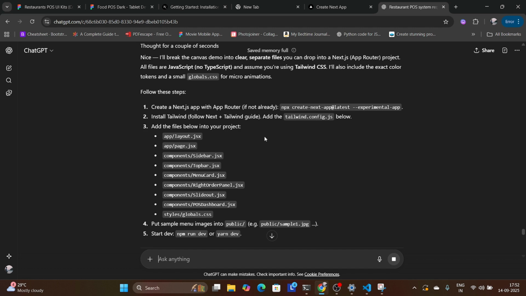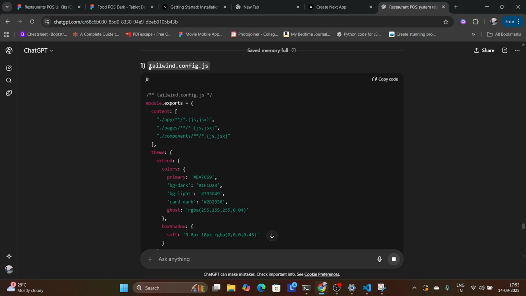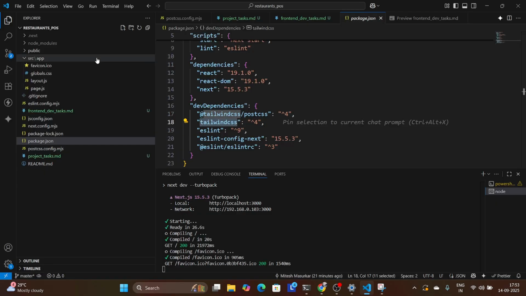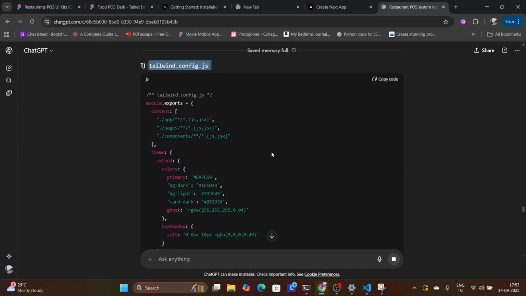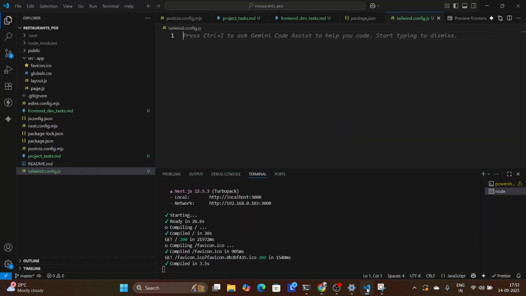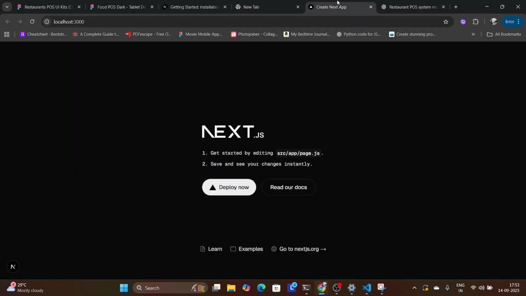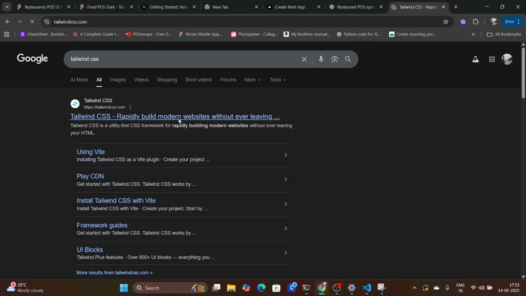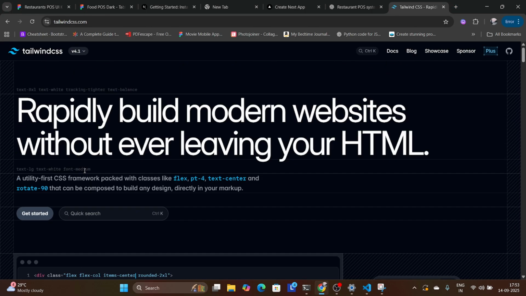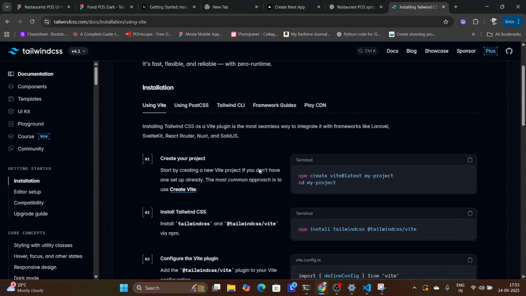Install Tailwind. This is the tailwind.js file. Okay. Changed anything? Let's see if Tailwind CSS is installed or not. Installation.